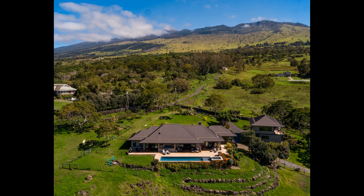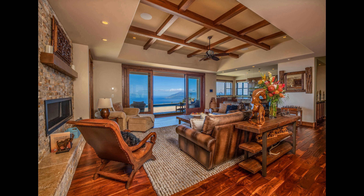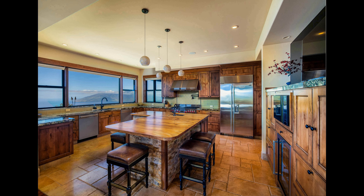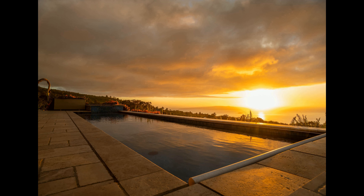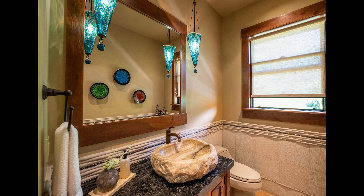The main house can accommodate up to four guests and provides complete privacy. With a separate home on the property, guests can be sure that their privacy is respected. Guests will have full use of the pool, spa, and all of the amenities in the home. The host is available to meet guests at their convenience and show them how everything works. The Maui rental offers a unique experience and is the perfect place to relax and enjoy the beauty of nature.